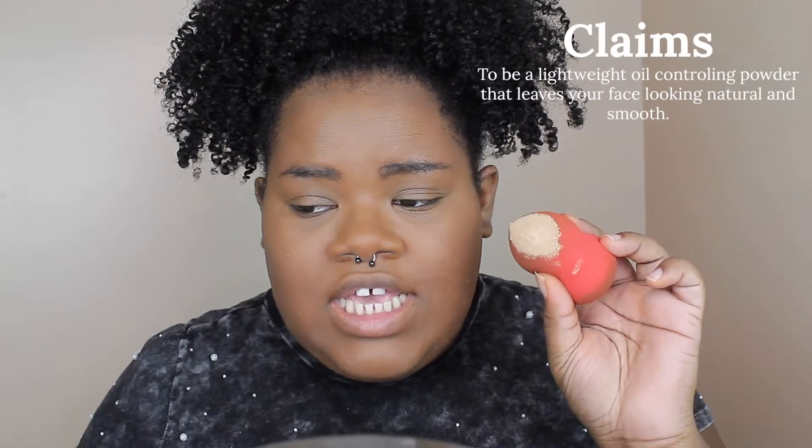Now that the concealer is blended out, it looks very skin-like and natural and healthy. For the next product, I'm taking the Can't Stop Won't Stop Setting Powder in the shade Medium — I believe that was shade number three on the in-store display, though the back of the packaging just says Medium. It comes in about five or six shades. Inside it has a deep pool with a stopper, which I really like because it prevents powder from spilling if you drop it or turn it upside down. I'm using the same sponge to set the highlighted areas.